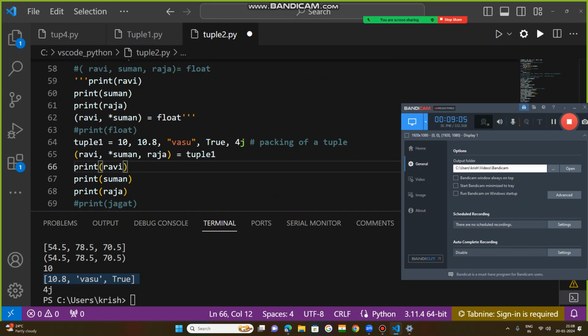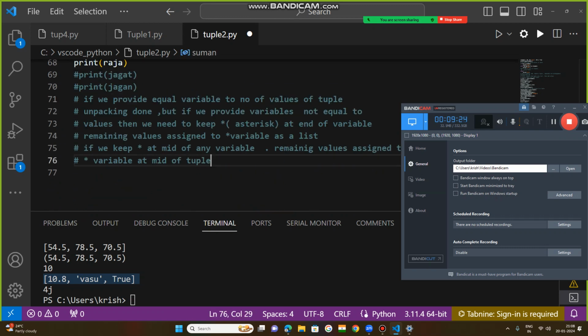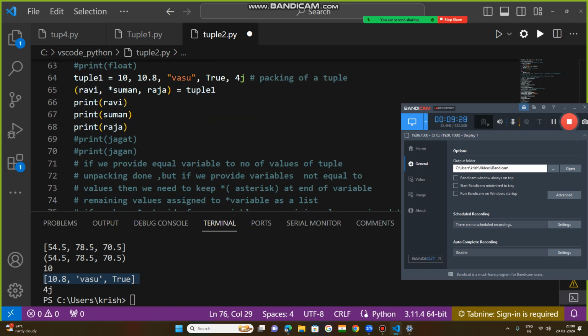In the previous case I told you the star was marked at the end of the variable, but now the star is marked at the middle, so the values are assigned to that variable marked in the middle of the tuple. Okay, now this is called unpacking.